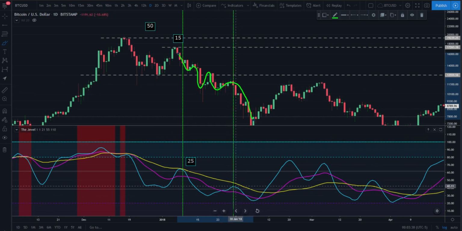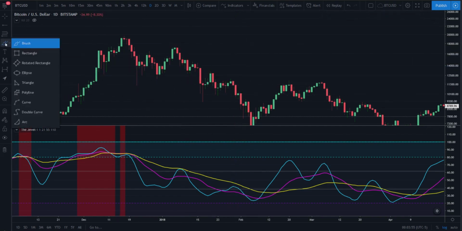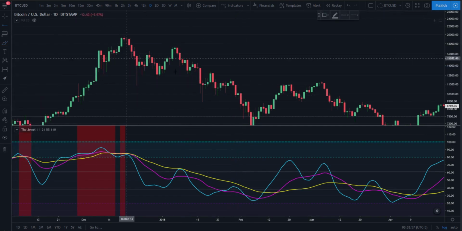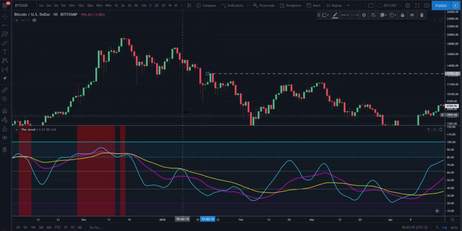I have a continuation signal. See it? Blue coming up, using yellow as a resistance and back down again. And since I have an entry that is based here, I took some profit there. So let's just say my average is now, if I enter here, my average would probably be sitting at around over there. So what does that mean? To make it clear is I can use that level over there as a risk management.